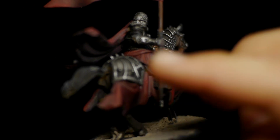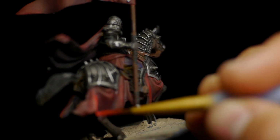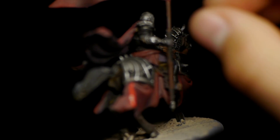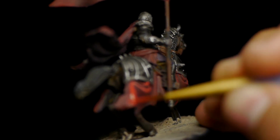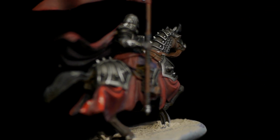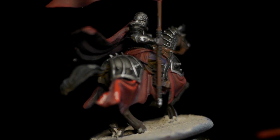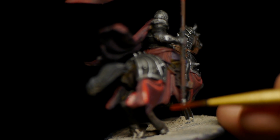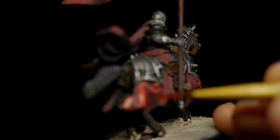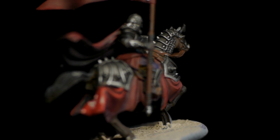And you can see at this point that I've painted most of the model. It's pretty much done, but I'm still revisiting the cloak because I wanted to give those highlights a greater intensity, and really bring out some of the colors which I think were lacking. And this is always okay to do. If you're near the completion of the model, but you feel some part needs adjustment, then adjust it. Don't feel like, oh, I've completed that step, I'm never touching it again. It's not going to take that long.